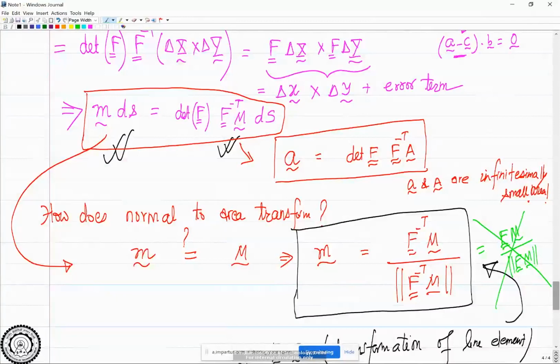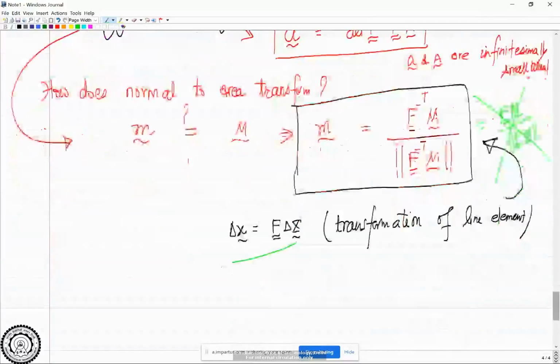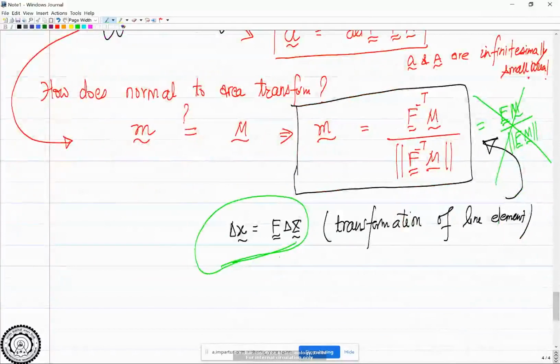Comparing the unit vectors, normal vectors now, we are no more talking about the deformation of lines. But you can see it precisely by saying that this formula holds for material line elements. That means delta capital X has to be a material line, a line engraved in the body. As the body deforms, that line is also deforming. So it's a material line element, whereas the normal to a surface is not a material line element.